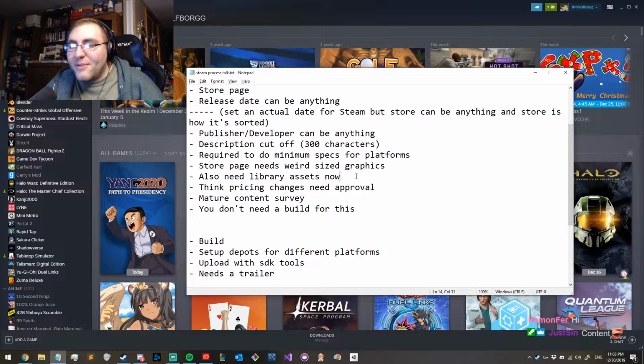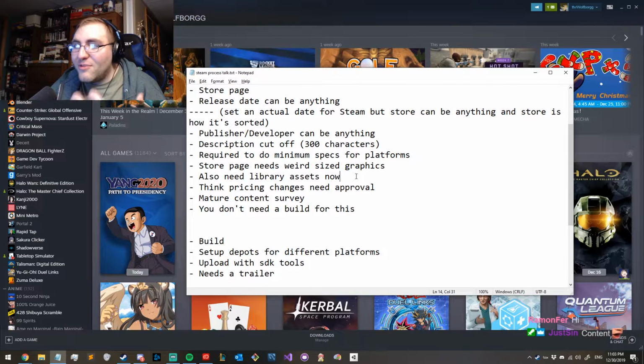Steam doesn't even let you increase a price unless it's like an early access thing, I'm pretty sure. I'm pretty sure unless it's an early access game that you're making full release, you can't increase the price. I know you can decrease the price, but I think Steam needs to approve it, and I think you're locked in with a current price for a set amount of time.